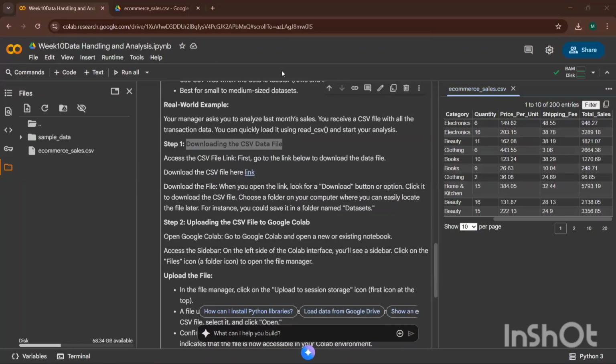Till this point clear, guys? Till this point clear, everyone? Everyone, is it clear? Okay, I'm sending you a data set in the chat box. You try that on your laptops. Then only I will move forward.